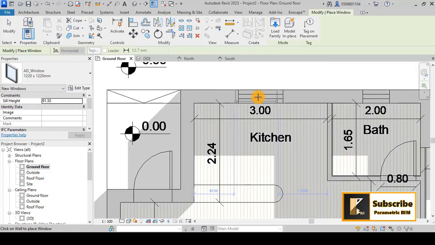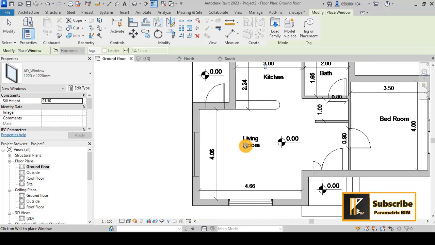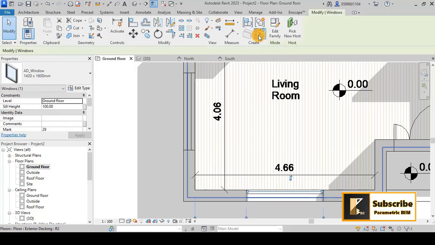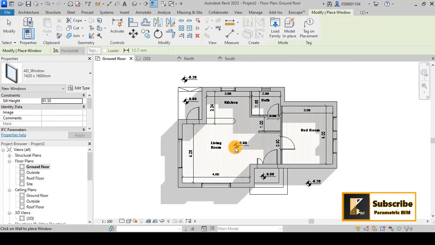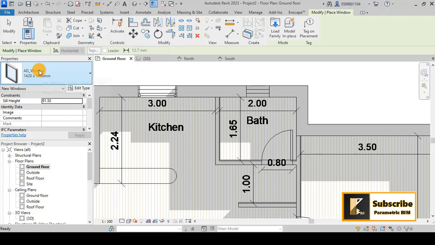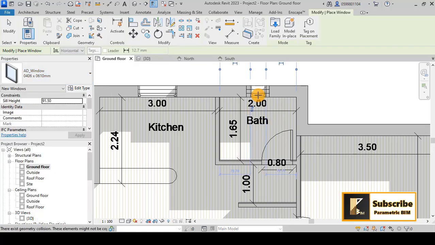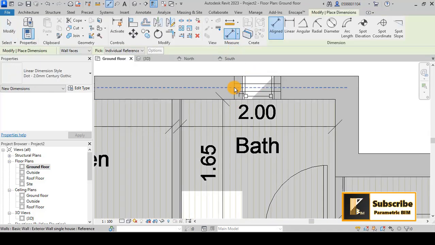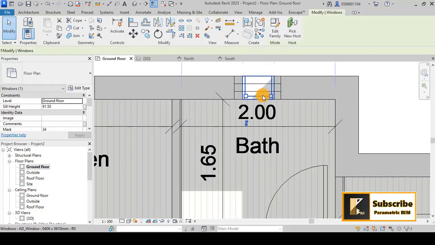Maybe we have another one similar in the kitchen here, and also we have one, maybe we can use this one because it is maybe the same. Let's say yes, it is the same. And also for the bathroom, I will go and click for another one. Let's take a small one. I think that we have to measure also what is the dimension here. It is 60, so you can choose the window.